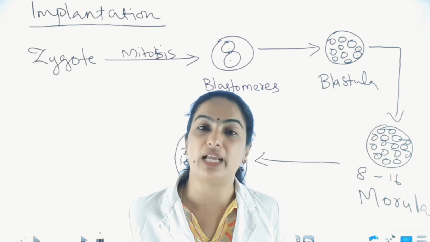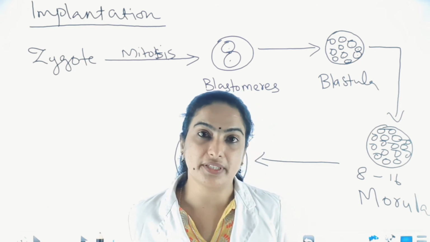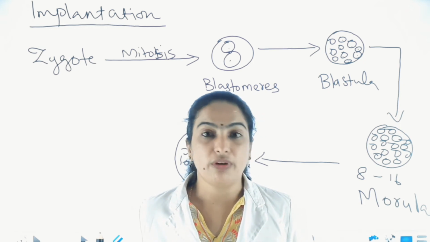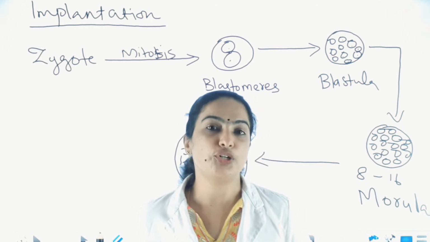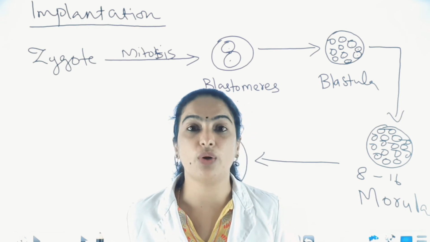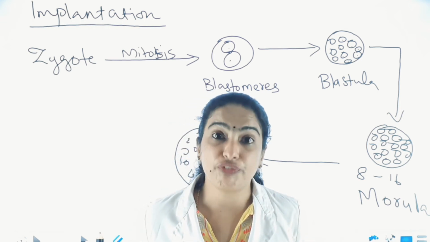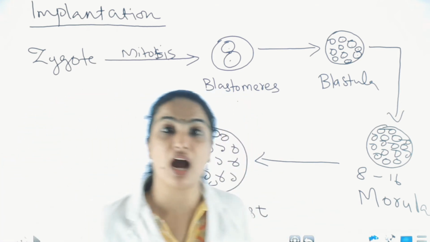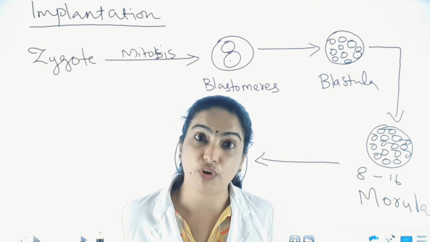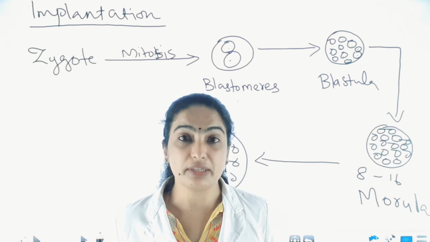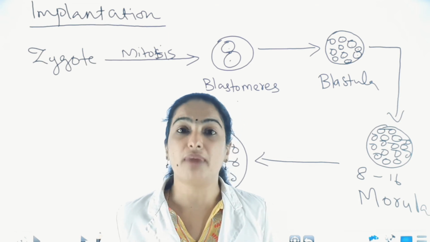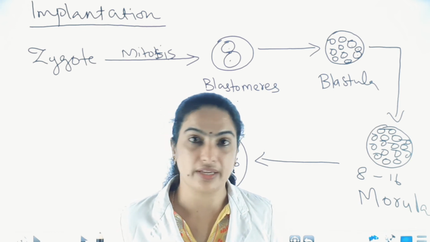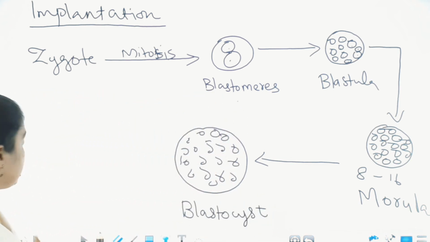At this stage of blastocyst, it moves towards the uterus for further development. Before embedding into the uterine wall, or endometrium, this blastocyst develops a trophoblast as the outer layer. Some of these blastomeres form the outer layer, which is known as the trophoblast, and the remaining cells accumulate as a mass of cells, which is known as the inner cell mass. Okay, I'll show you.